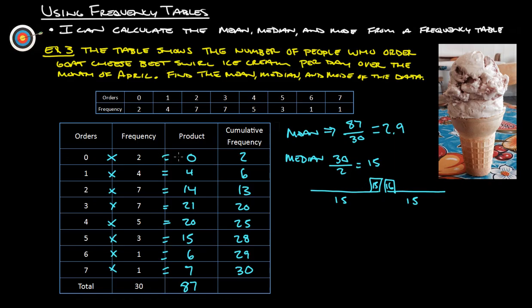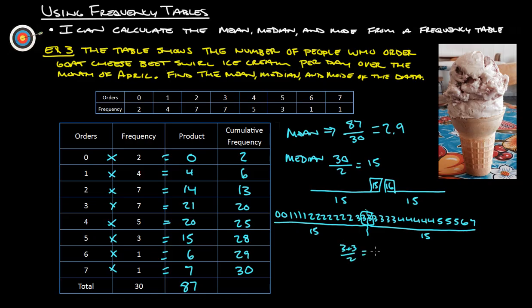Now, if we were to line these all up, the first two are going to be zeros, right? So here's what I'm going to do, just to hopefully make this make a little bit more sense. I'm going to stop this and write all 30 numbers out, which I'm not suggesting that you do, but I think it'll help you understand a little better how to figure out this median. Okay, so here's all the numbers listed out. And right down here, that breaks off the bottom 15 from the top 15. So we want to find the average of these two numbers, which is 3 plus 3 over 2, so the median has got to be 3, right?